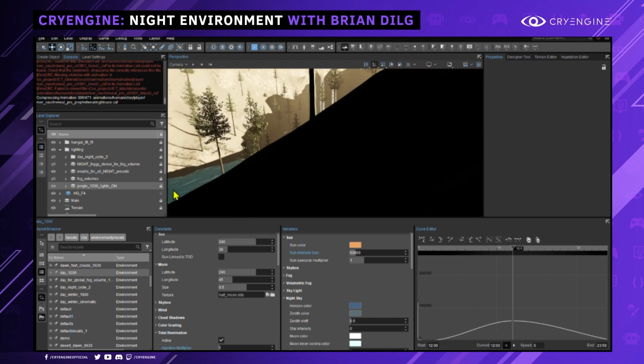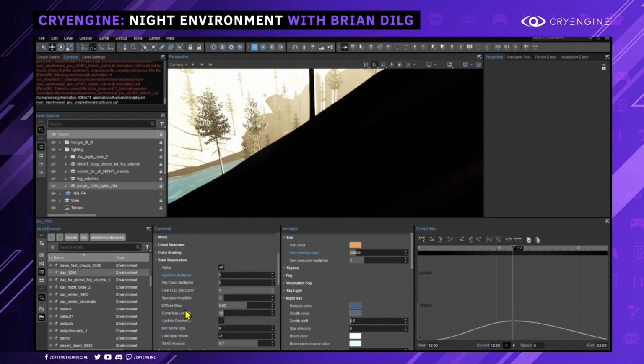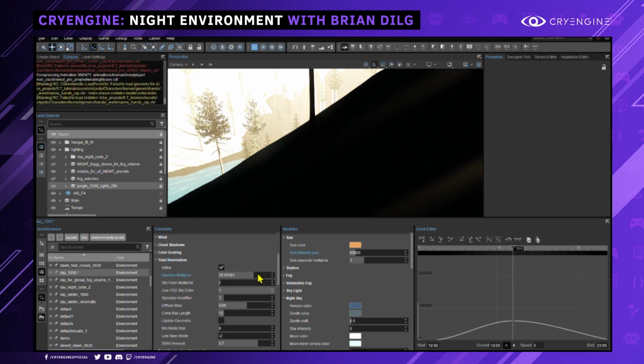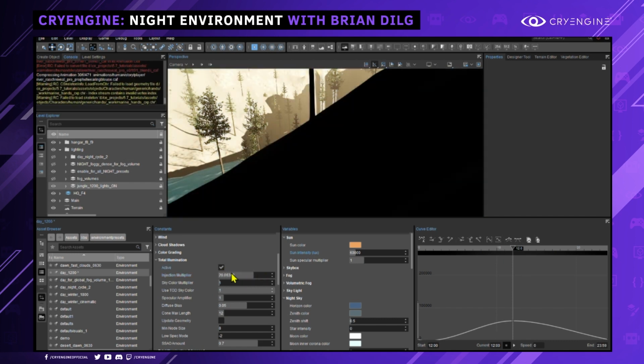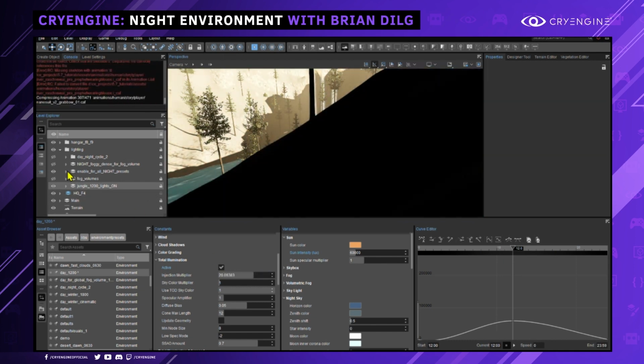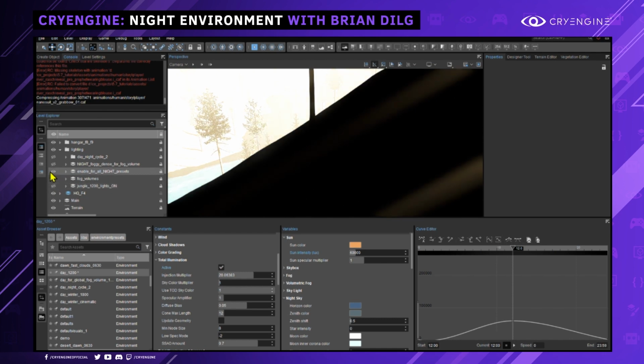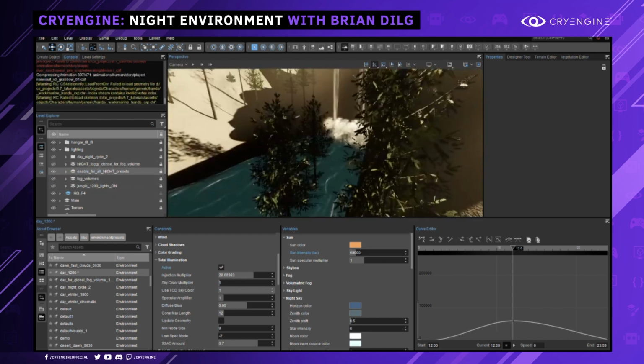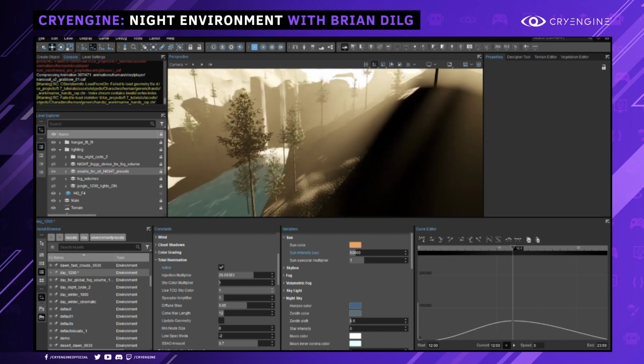Still too much fog. If I were to come to this injection multiplier and turn it way up, you're going to see ridiculous things happening. Yeah, and then my probes are screwing this up because I don't have a set of probes for this. I mean, this is what happens when you improvise.